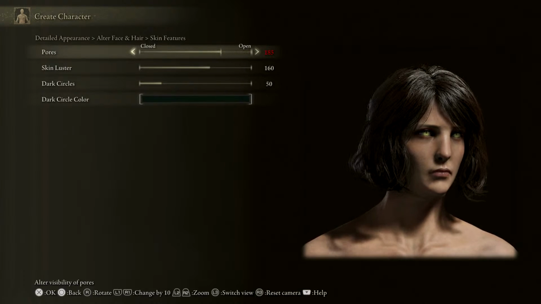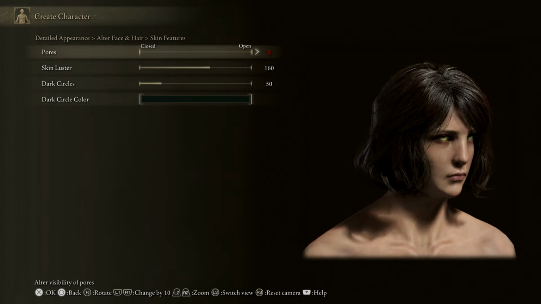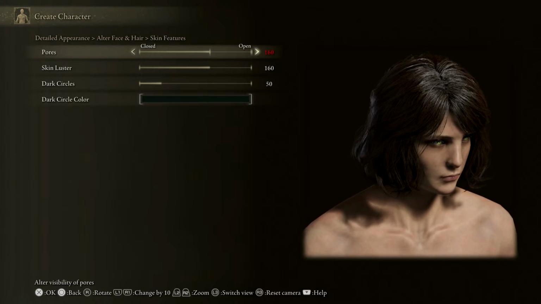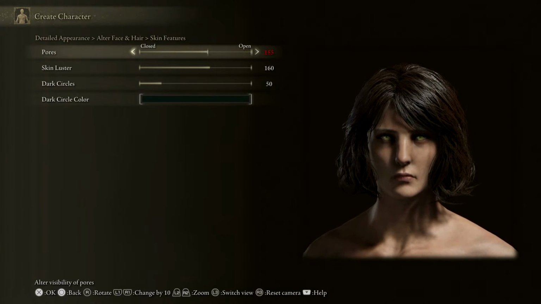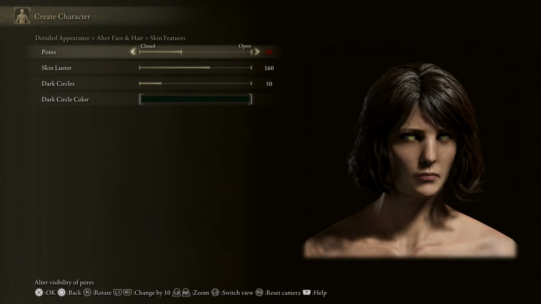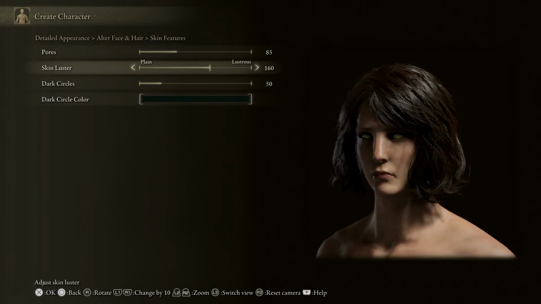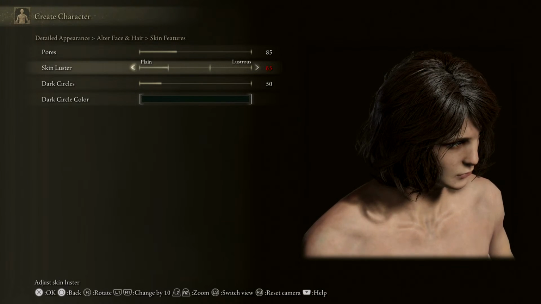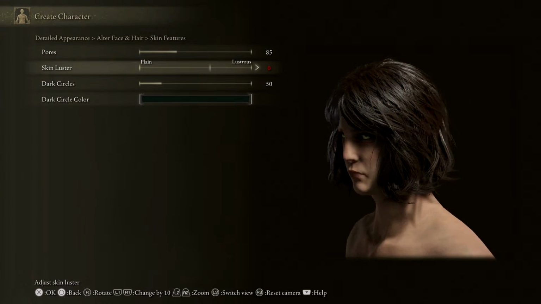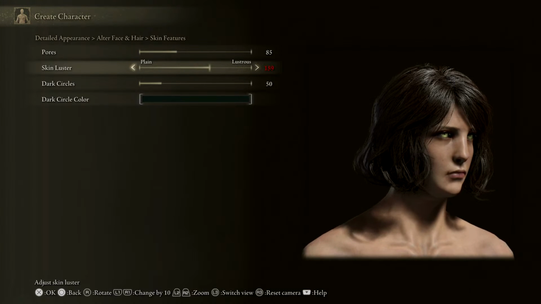So pores. Obviously, either you've got super smooth closed pores, or you've got them open and the face looks a little bit more dented, a little bit more authentic. Okay, so that's what that does. And you've got skin luster, which is basically just reflectivity. Notice when I do that, she loses all the shine on her. So that's all that does. So plain and lustrous.